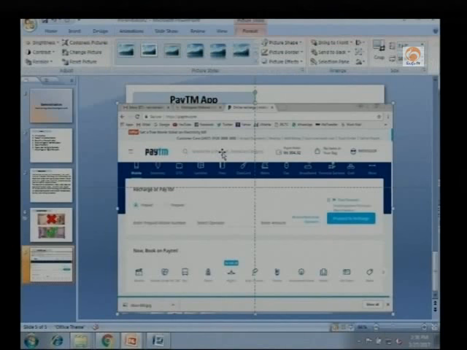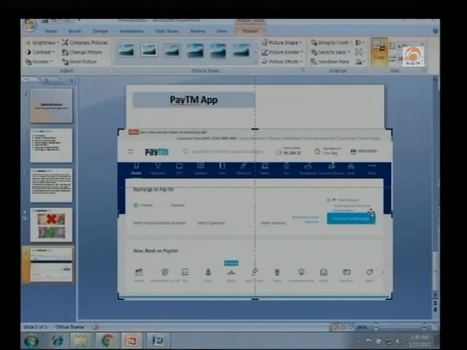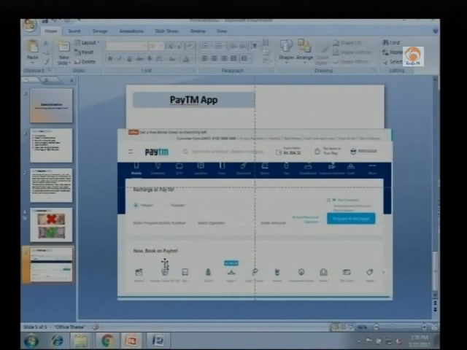You can double click on this image. The moment you double click, you will have the Format button open. Here you will have the Crop button. So click on Crop and you can just crop the image. So I want only this to be visible till here. From the sides, it's perfectly fine. Now how did I crop?